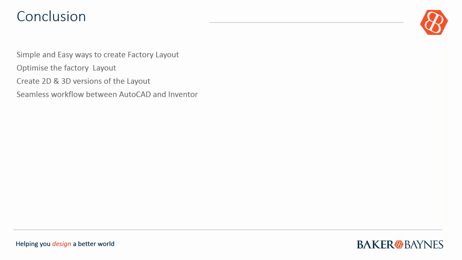Okay, we can also optimize the factory layout. As you've seen, we can do analysis or a time study of stations, and what the efficiency of that is, what if there's a cost linked to it, energy cost, if we move stuff across, how that affects it. Also create 2D and 3D versions of the layout. So you've seen initially we had a 2D version, we had in some XREFs, we could be working with different team members, adding in their data into our model, synchronizing that to Inventor to have that 3D layout created for us. And it's also a seamless workflow and integration between AutoCAD and Inventor.